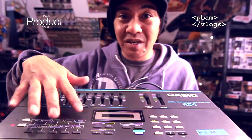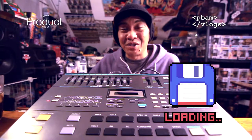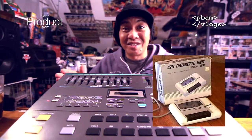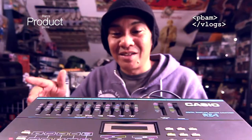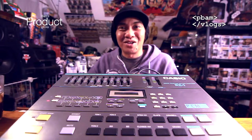That's for music tape. I know you guys are familiar with hard drives. I don't know if you guys are familiar with floppy drives, but this one took a cassette tape drive. You're able to save your data onto a cassette tape. That is crazy. That is old. I remember with the cassette tape, we used to wait half a day to load games into our Atari 800 or Commodore computers. That's crazy.